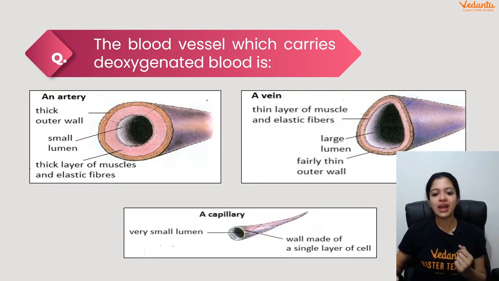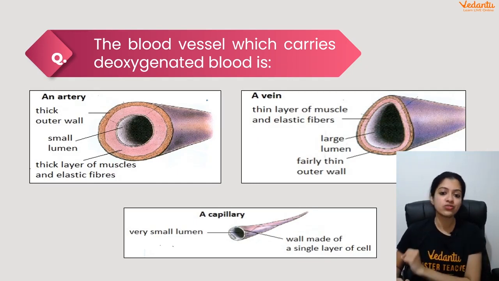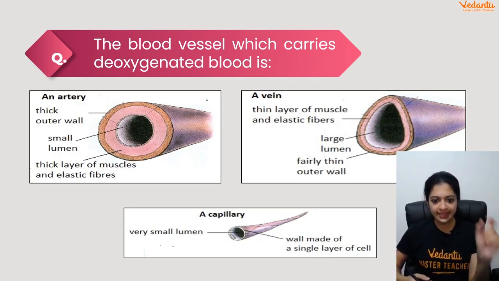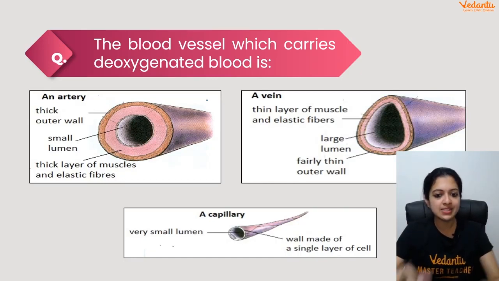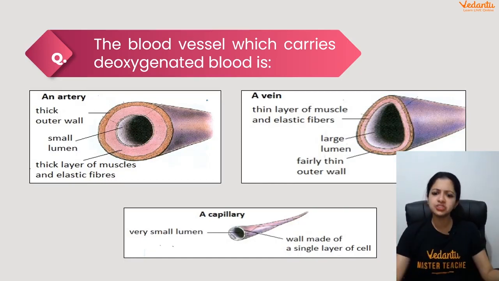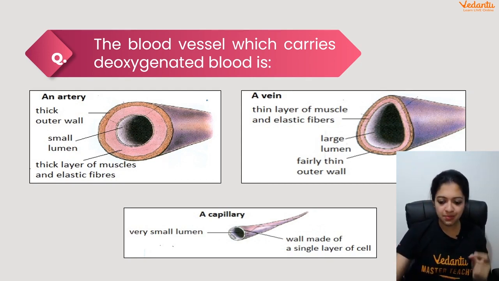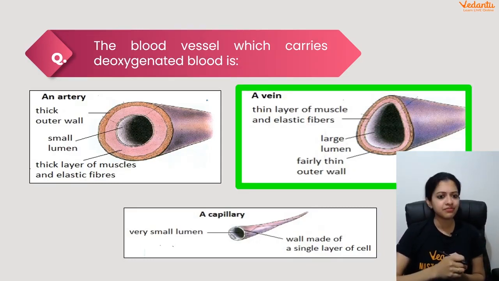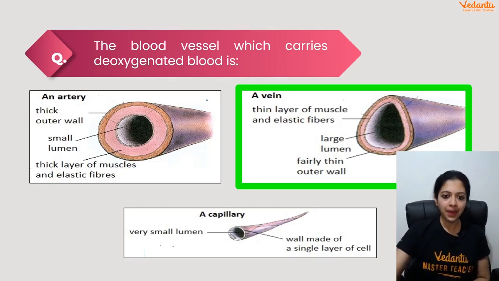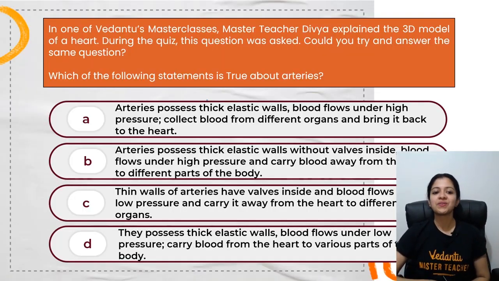All right, so now look at this. Among these, which blood vessel carries deoxygenated blood? The artery, vein, and capillary, the structure is mentioned here for you. Which of them would carry deoxygenated blood in general? In general. You don't need more time. Your time ends in 3, 2, 1, and go. The answer would be the vein, except, of course, the pulmonary arteries and veins, right? Okay, right. Now, look at this.